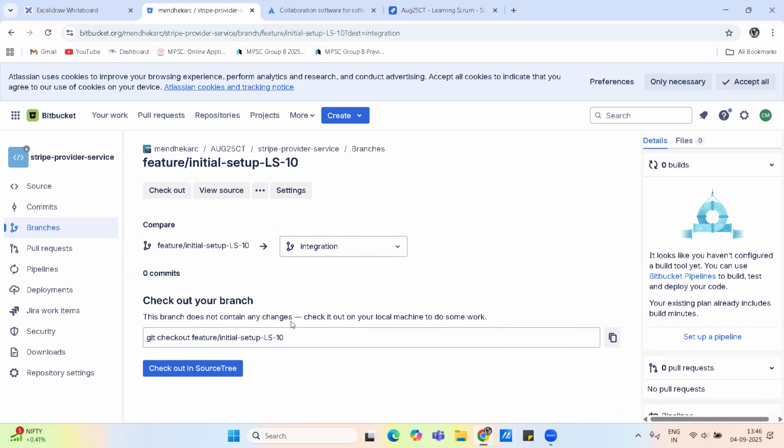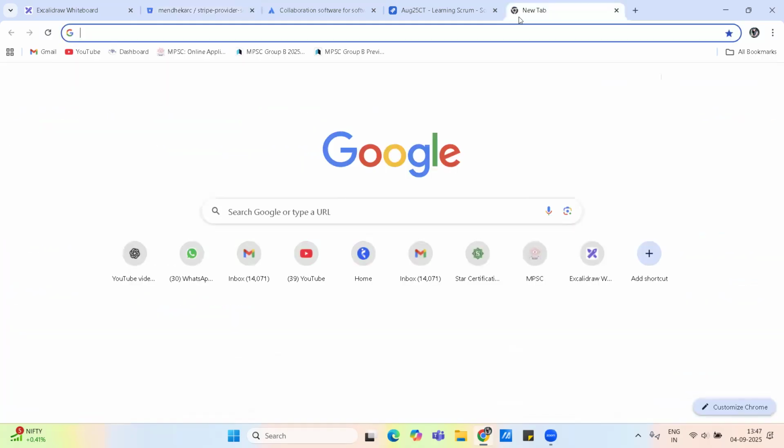This branch does not contain any changes. Checkout means check out in SourceTree. There is a GUI tool, that is SourceTree. There are many other tools, but we are going to use SourceTree. I have already downloaded it.